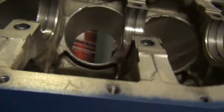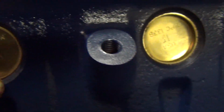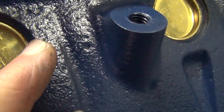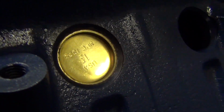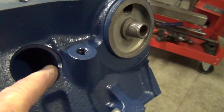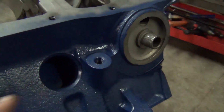And when you do that and you tap this in, you end up with the freeze plug being inside the bevel. You want it inside the bevel all the way around. See that bevel on the one over there? And then you can see where this one is. So you basically want the outside of that freeze plug even with the flat part. It can even go in a little bit. You can see how deep it is compared to the freeze plug. You want to compare that.